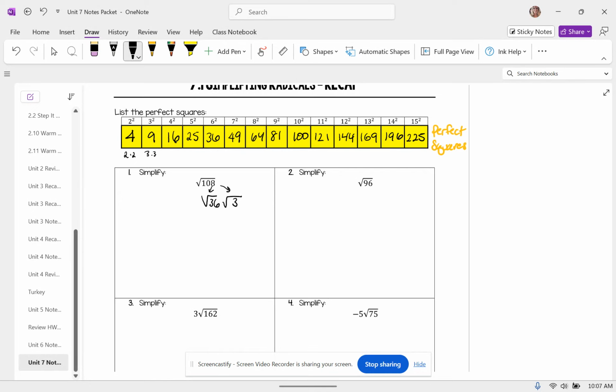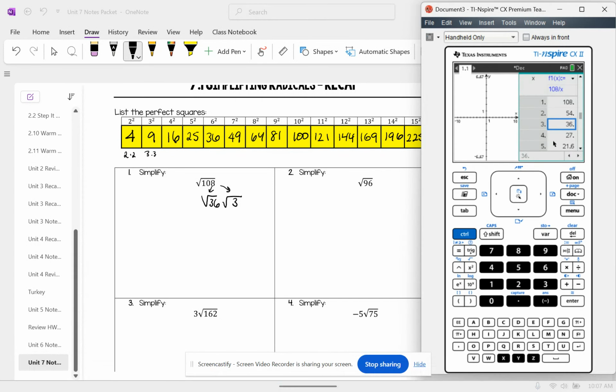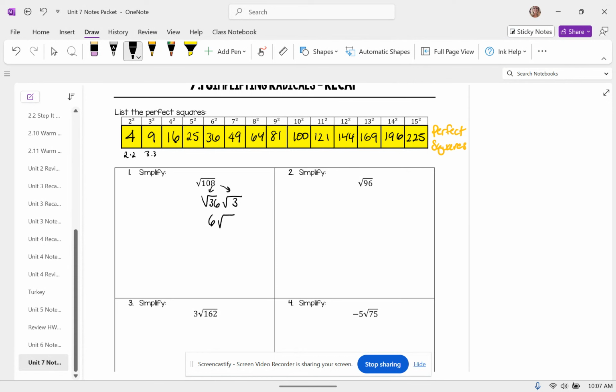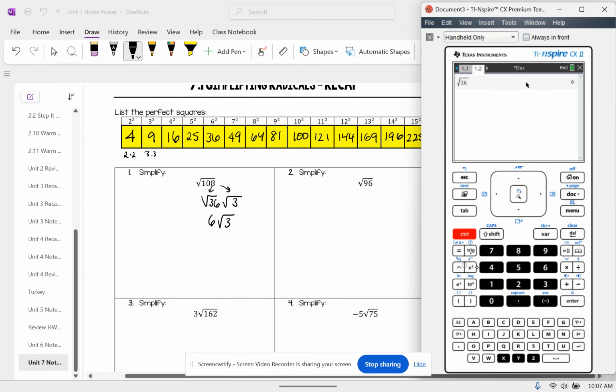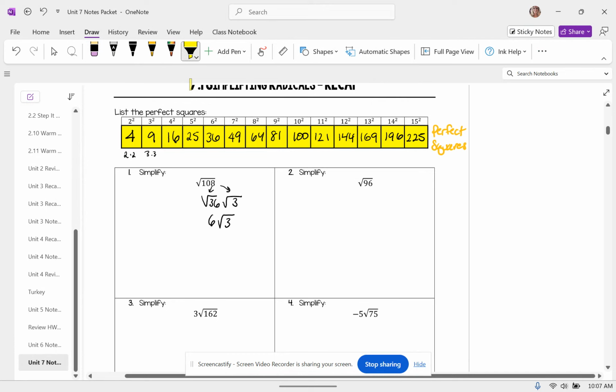So the square root of 36, the way that I find it is I go to a calculator page, I hit Control blue for square root. I type in 36 and I see that the square root of 36 is 6, a nice integer. An integer is a whole number. Whereas the square root of 3 is not a nice number. If I type it in, look what I get. I get a disgusting decimal, so it is not a rational number. So I'm going to leave the square root of 3 under a square root, and keep the 6 out front. So my answer is 6 times the square root of 3.